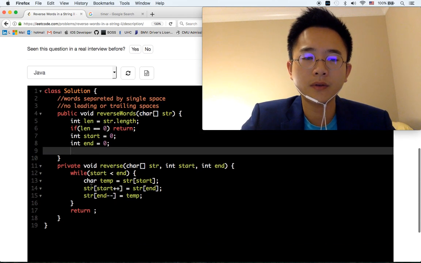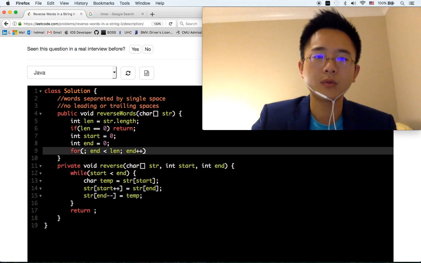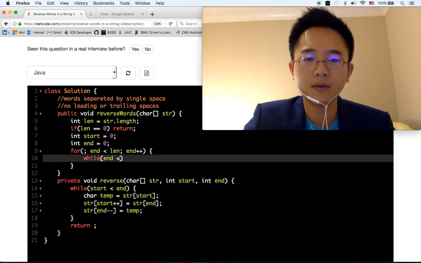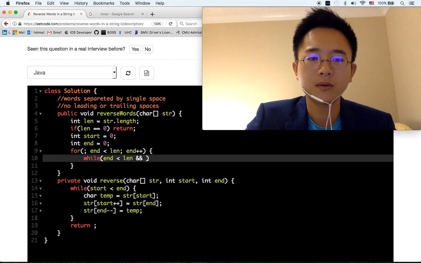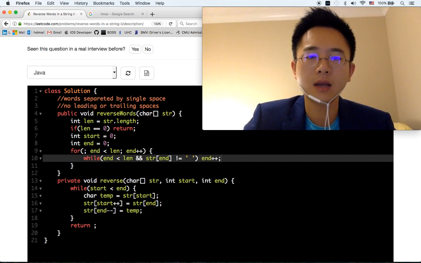And after this we can start iterating the string. So end is less than length, and end plus plus. While end is less than length and str[end] is not equal to space, we will keep advancing, keep increasing the counter.